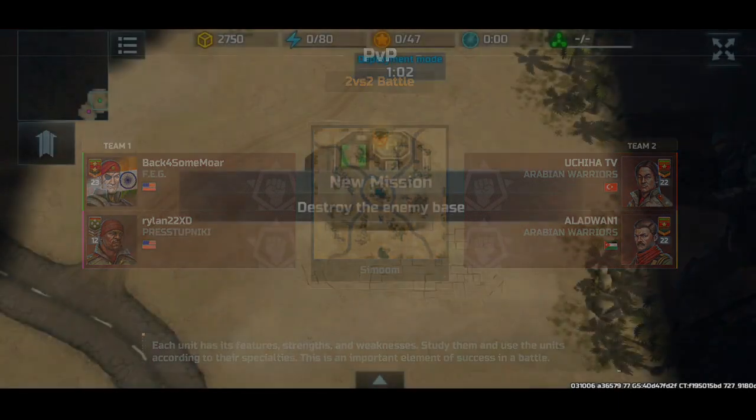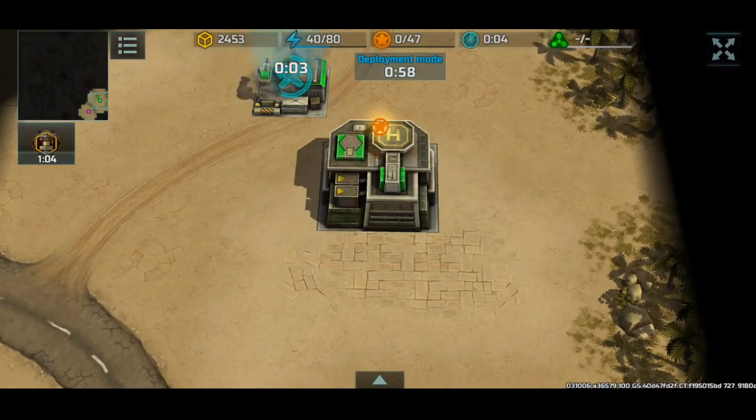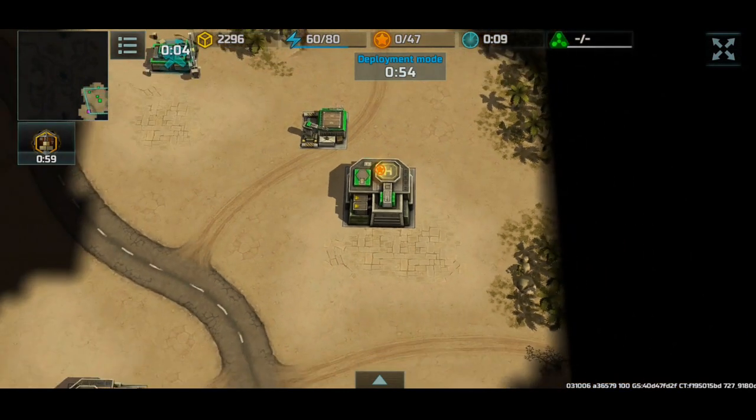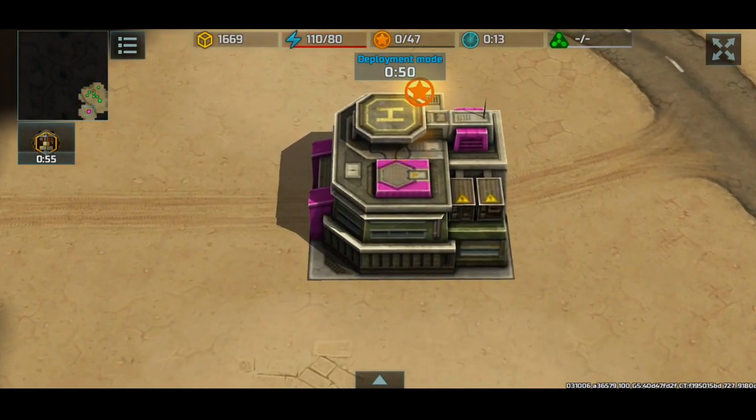Hey guys, I'm back for some more Art of War 3, and today we're going to be playing a 2v2 same faction battle in the Simu map. But my ally isn't going to be a normal ally. This is a fan of mine.